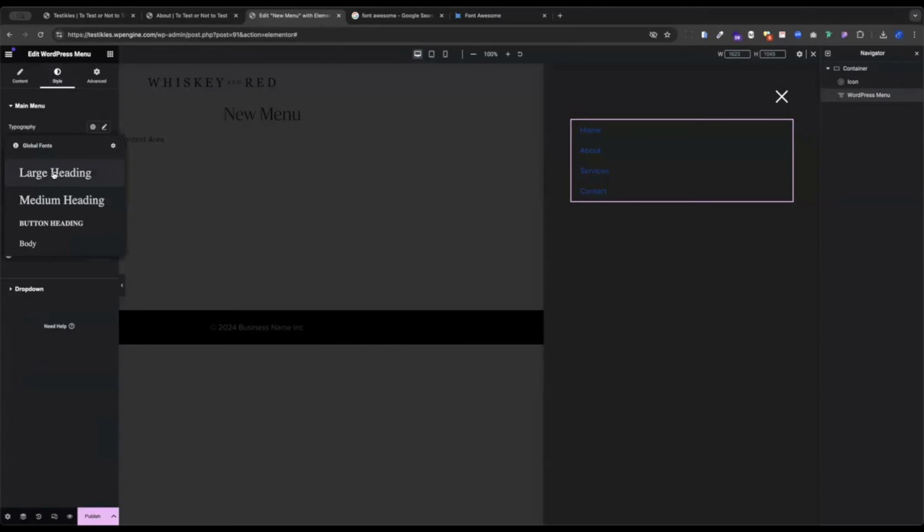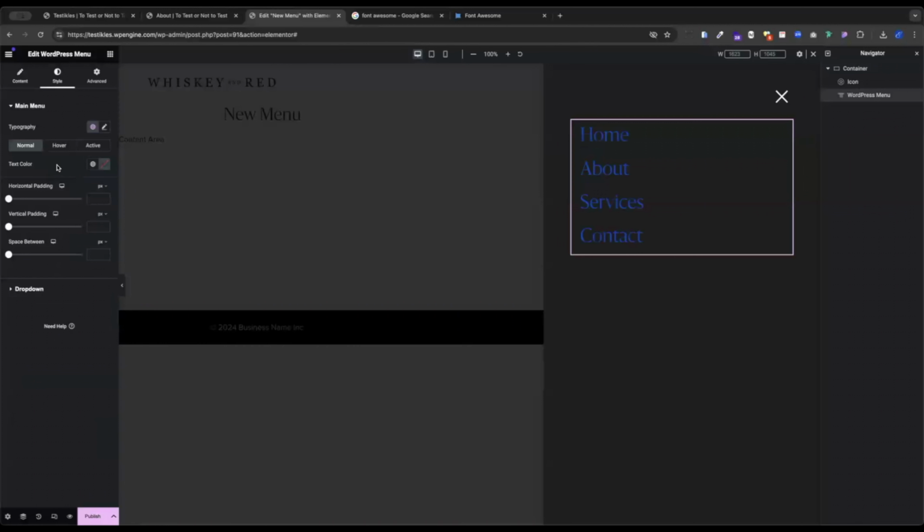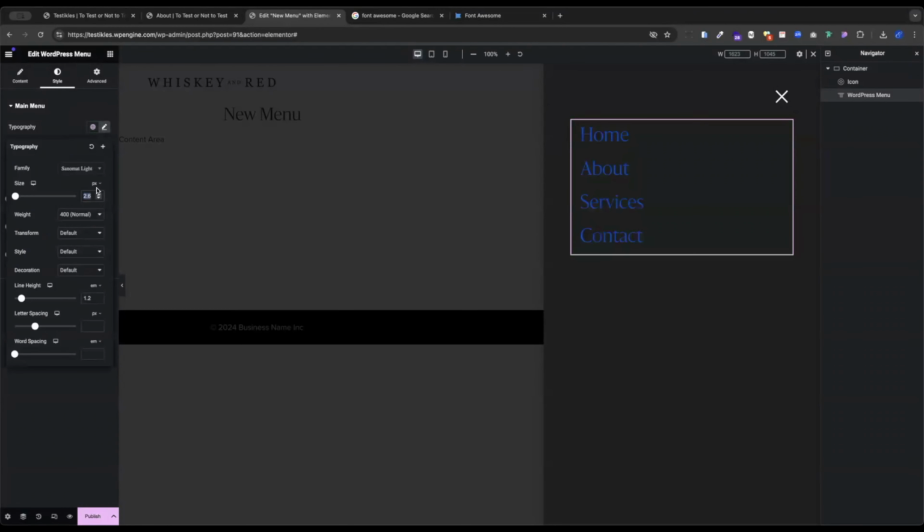I got some default stuff in here. I go big on these if you don't have a lot. The setup that we're working with is larger. Of course, if you have more things to fit, you don't want it as large. Let's go ahead and switch this over. Maybe like 4. This is REM. I don't know why it defaults. It's a little bug in Elementor, but I'm using REM.